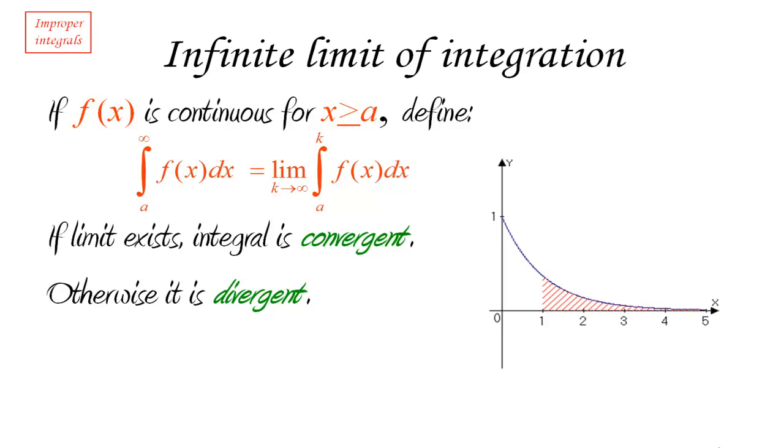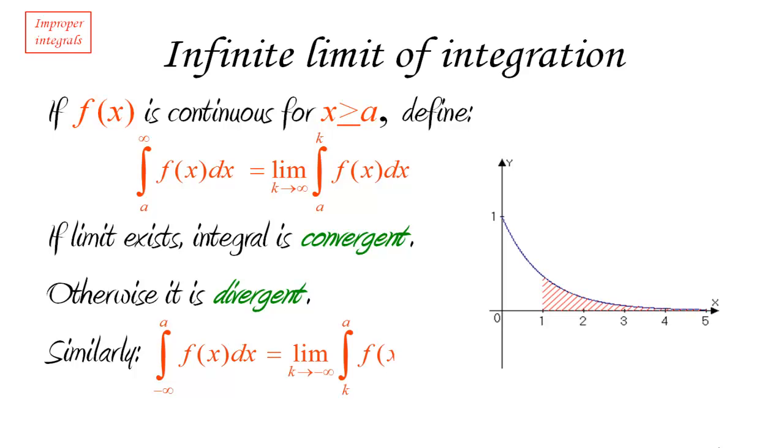I showed you what happens when we are going from a number to positive infinity. Of course, we can do exactly the same thing if we're going the other way. So if we consider the integral from negative infinity to a of some function, well, that's going to be equal to the limit as k goes to negative infinity of the integral from k to a of our function. And you may wonder, nice exercise, good intellectual thing, great source of exercises and test questions, but what is it good for?